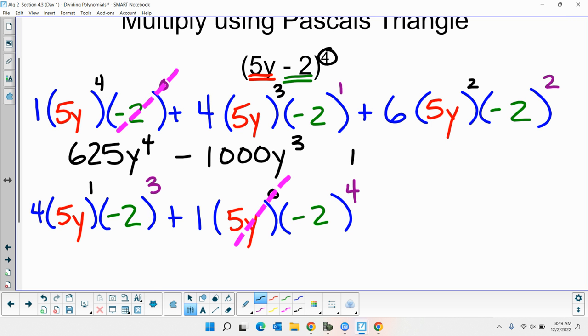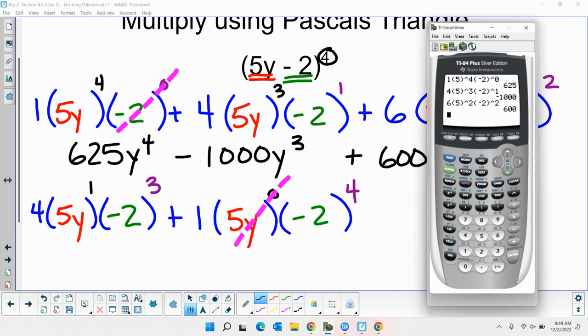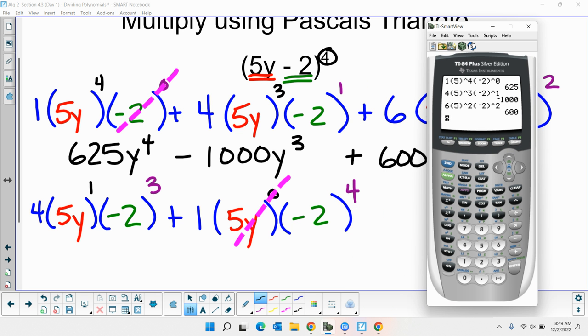Positive. And that's what happens on y to the second. All right, that's what happens on the minus ones. Your first term's positive, and then it's negative. It's going to be positive. This one's going to be negative. That's going to be positive. This alternates when it's a difference up there, a binomial that's a minus. When it's addition, everything's addition. All right, so go back to my calculator and hit second enter.